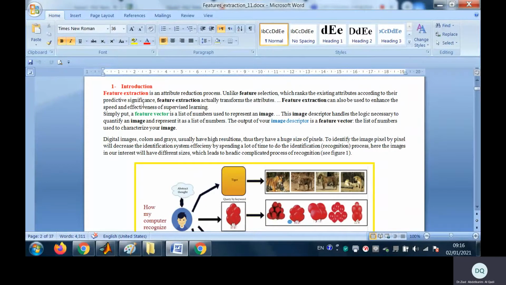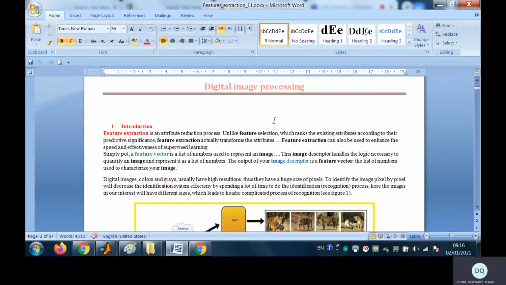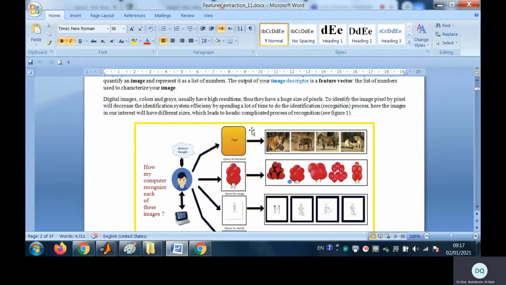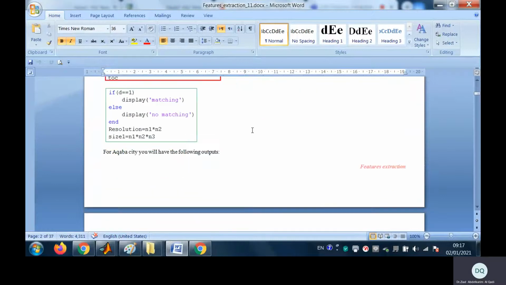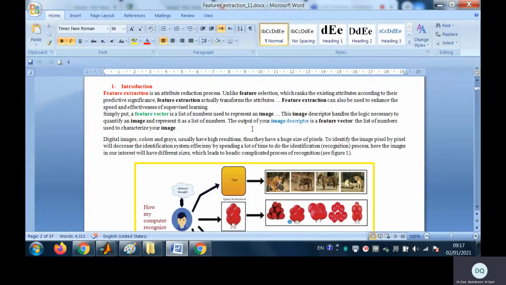First, we have to define the features, the image features. The image features is a set of values or vectors. These values can be used as a signature or a primary key or classifier to retrieve the image from the image database or to recognize the image. The features must be unique for each image, and the size of the features must be small in order to get a small image features database.